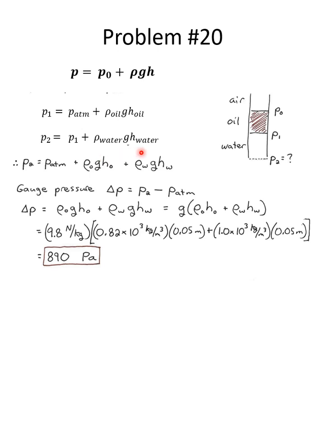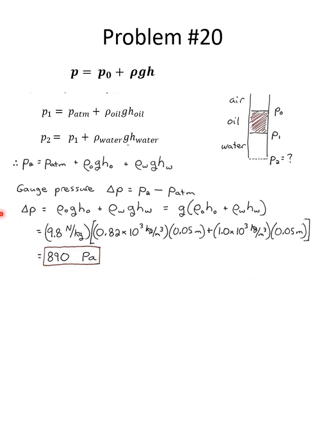Now, let's substitute in for P1 what I did on this second line up here, pressure from the atmosphere plus density of the oil times g times h of the oil. So when we take this P2 equation and we substitute in for P1, we get that P2, the pressure at the very bottom of the tube, is pressure from the atmosphere plus rho oil g h oil plus rho water g h water. The gauge pressure is going to be all of that minus the atmospheric pressure. So here at this line where my marker is, P2 minus P atmosphere.